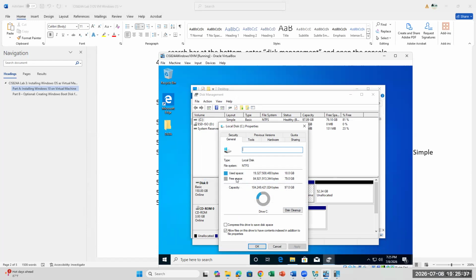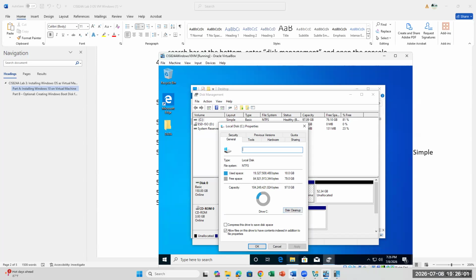You still have room to walk around and add more furniture. So that's free space. Free space is different than unallocated. Unallocated is empty space that's not allocated for anything yet, whereas free space is space inside the partition that can be used for files, right? Two different things. And so it shows you the free space and the used space.